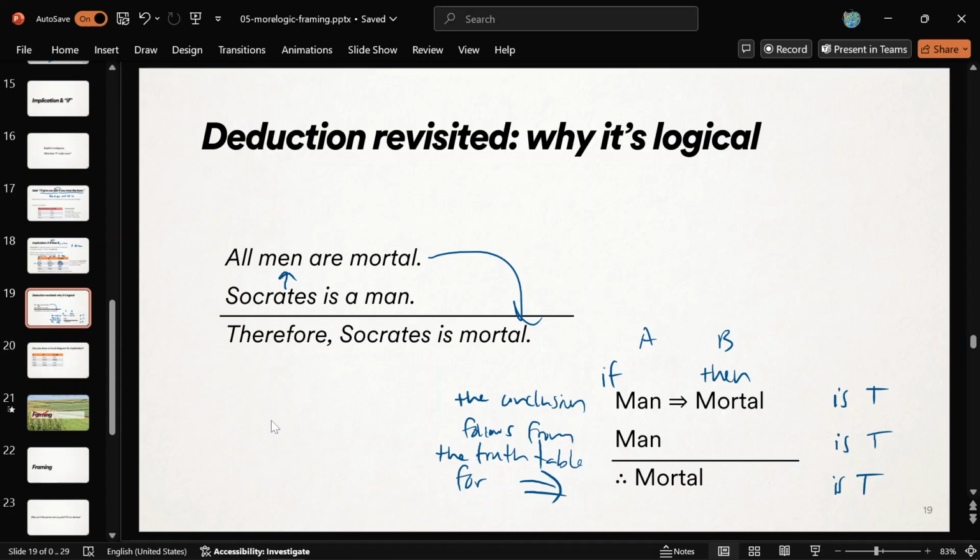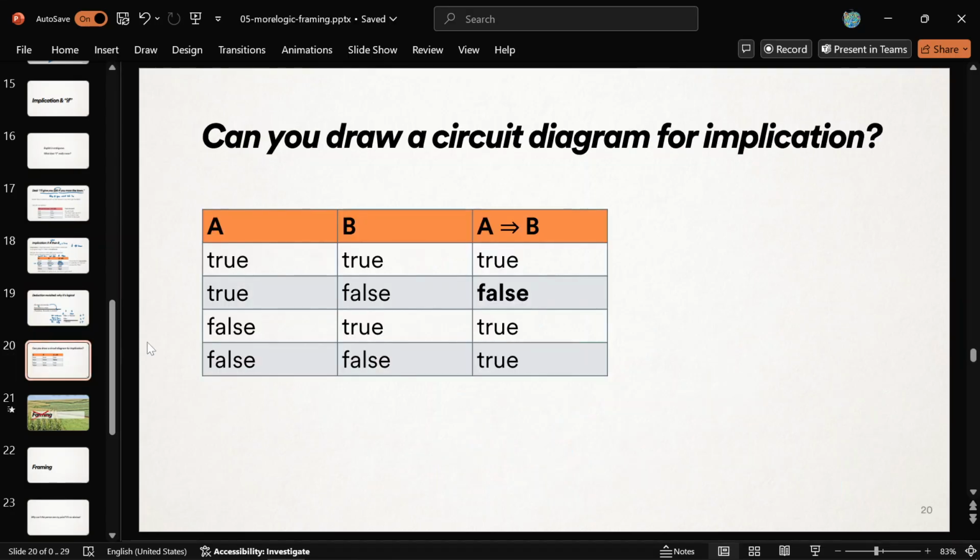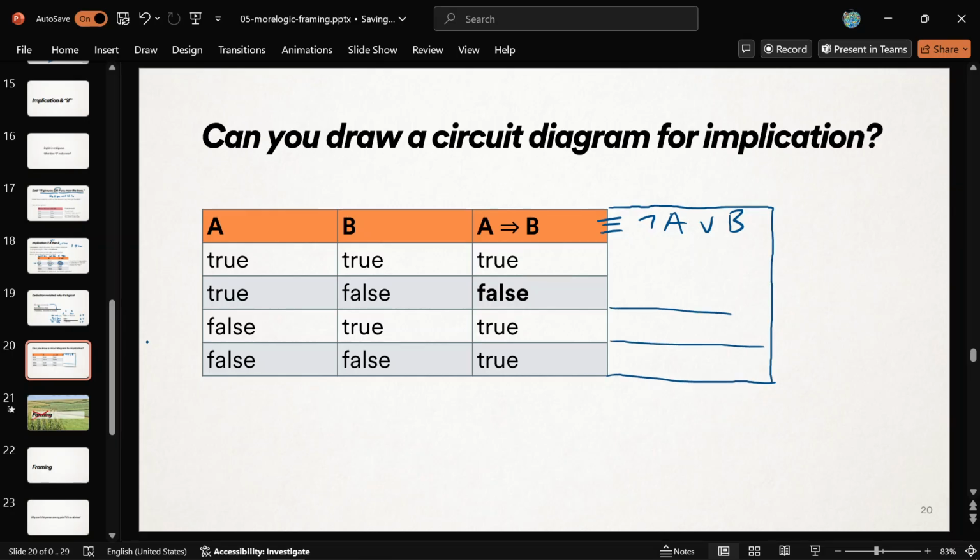And then the last thing that I can show you about this is we can make a computer think deductively because we can totally make a circuit for implication. I told you that you can make any truth table out of ands, inclusive ors, and nots. So it just so happens that A implies B is equivalent logically to not A or B. Let me show that to you. We can totally make a circuit that calculates implication: if something is true, then something else is true.